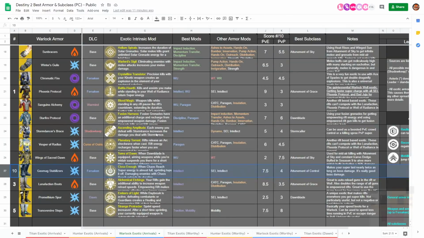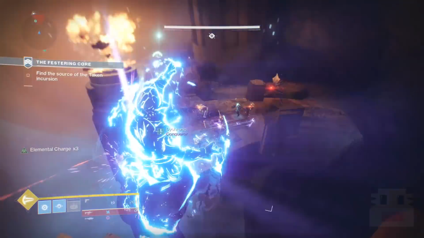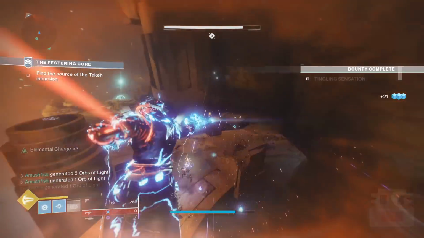Coming up at number 10, we have the Geomag Stabilizers, allowing one of the more powerful supers in the game to last twice as long and for you to get it a little bit quicker. In my opinion, the best arc subclass for the Warlocks is going to be that attunement of control with the Chaos Reach super on top of all the beautiful stuff in that subclass.